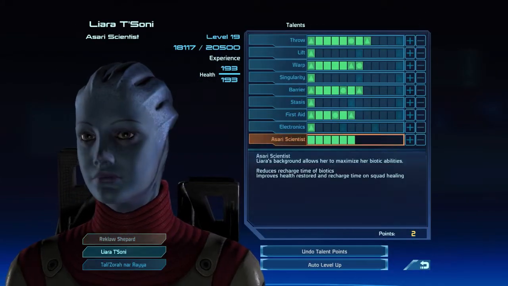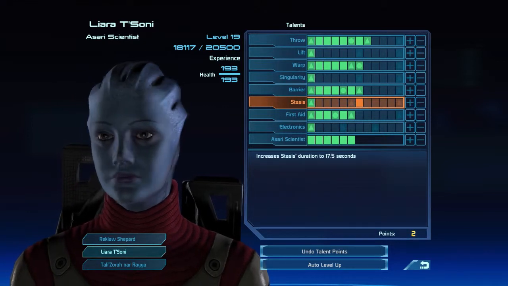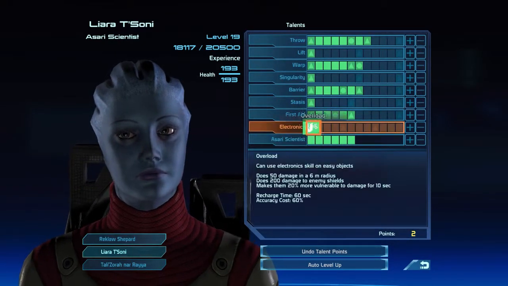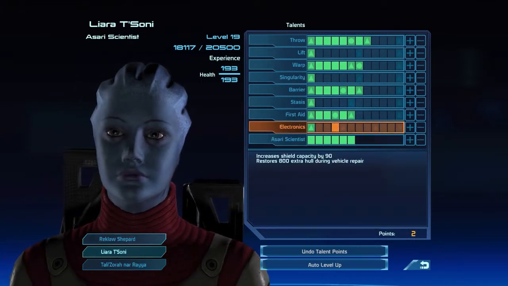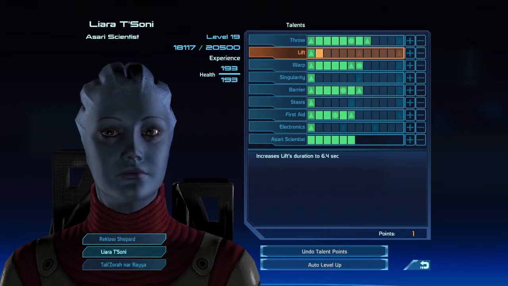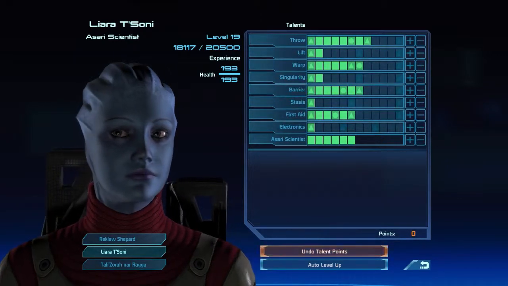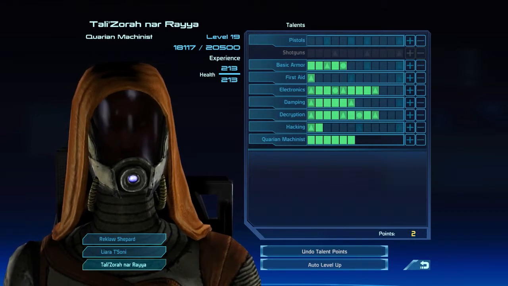All right, and then we gotta spend other party member stuff. I think I went ahead and gave Liara a point in electronics just so I could get all of her stuff unlocked. But I think now I'm gonna start upgrading her crowd control abilities. And Tali, we're going to upgrade her.